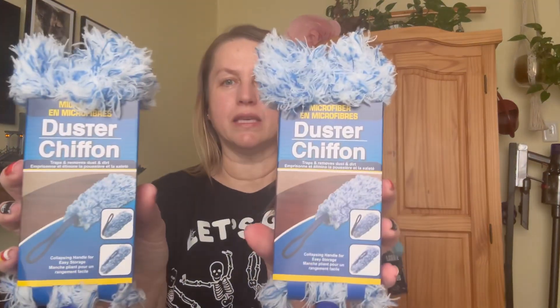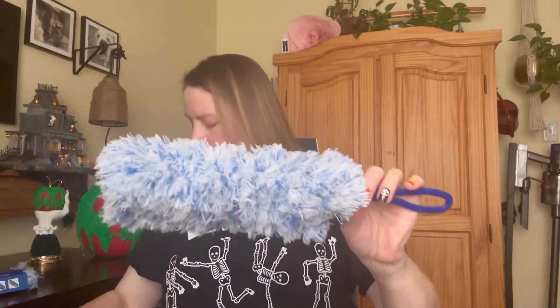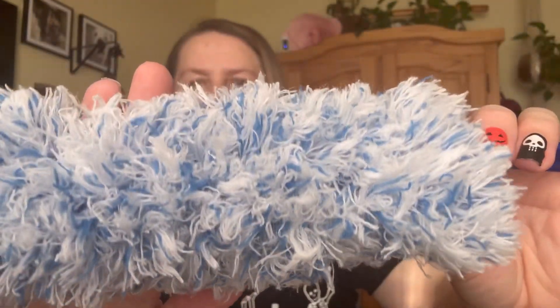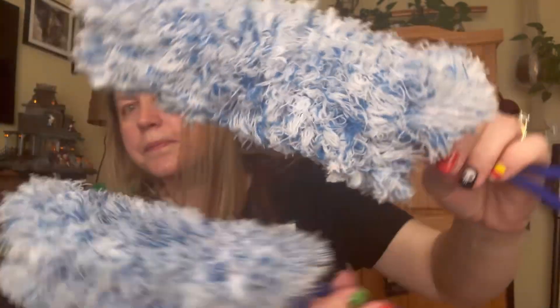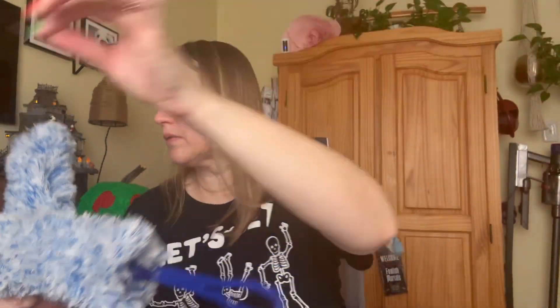I did pick up two more of these, like I had talked about in my last video, and I have to tell you I'm really liking them. I've been using this one here and it's already been washed once. You can see it seems to be holding up okay. This one here has never been used — it's brand new. And then here is the one that I've washed, the one on top. Can you see the difference? All I did was put it in one of those delicate bags for delicates and I washed it that way. As you can see, I am losing a little bit of the fluffies on there, but I really do like these, so I did pick up two more.